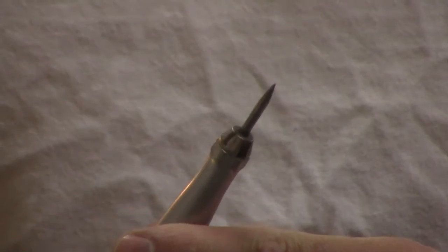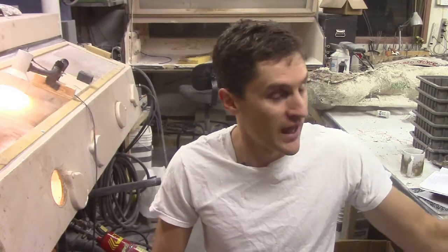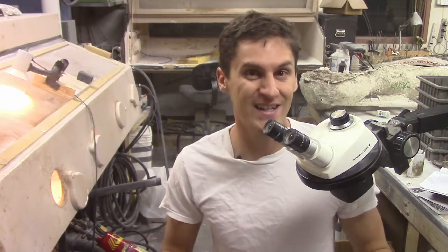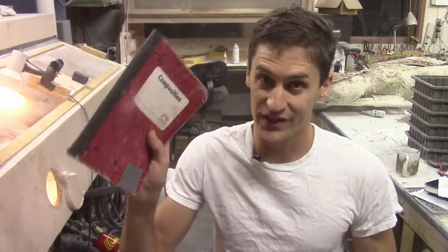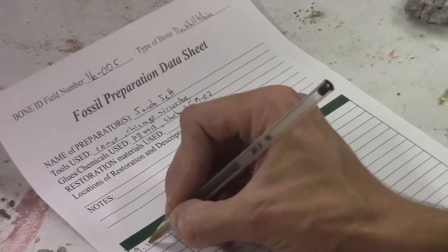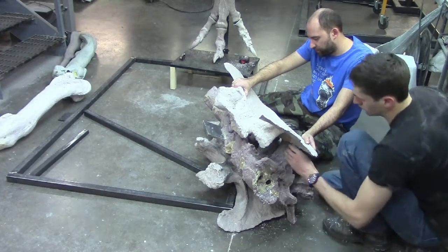First is the air scribe — it's like a miniature jackhammer that chips the rock away. We use air abrasion, which is like a tiny version of a sand blaster, to clean off the surfaces of the bones. Pin vices and exacto knives help us do a lot of the small things. Magnification helps us see tiny details so we can get really nitty gritty with the work. We use a variety of glues to stabilize the bone and keep it together. Some of the most important tools we use are notebooks and cameras, so we can document every stage of what we're doing. It's remarkable how often taking thorough scientific data helps us even years down the road when we're doing a reconstruction or studying a fossil.